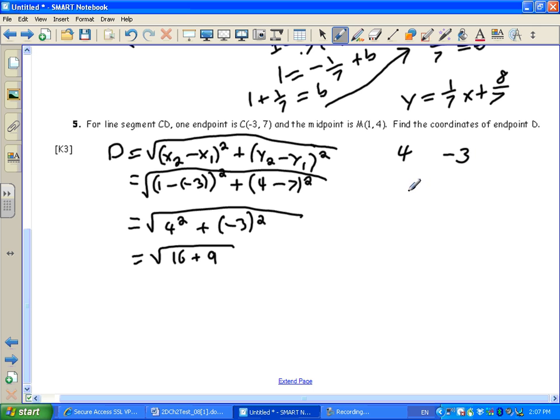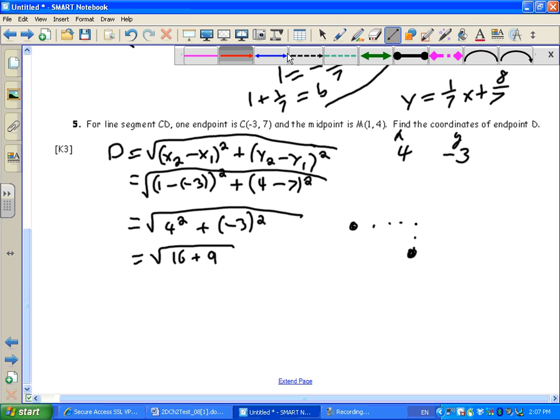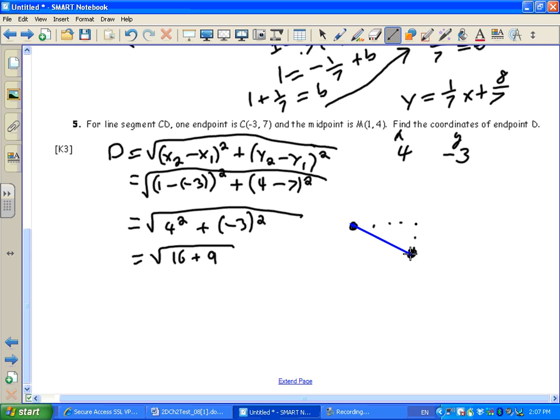Now what that means is that was essentially almost like if we were drawing a triangle. So what we had is, let's say we had 1 point here. Our x distance was 4, our y distance was negative 3. So we went over 4, 1, 2, 3, 4, down 3, 1, 2, 3, that means it's there. So that is from our first point to the midpoint. In other words, that's halfway. We need to double it to find out our next point.